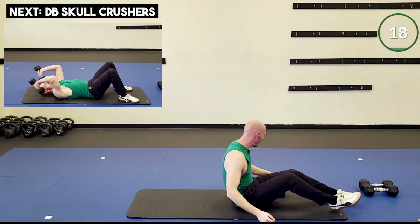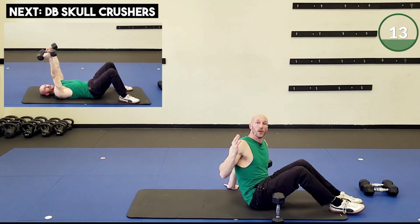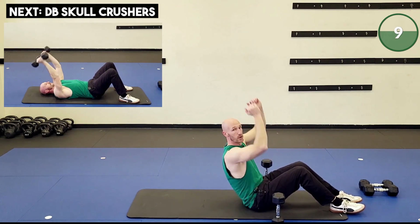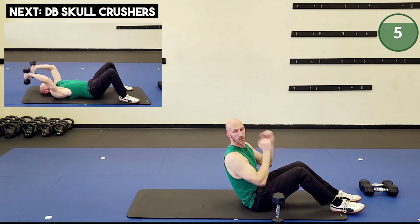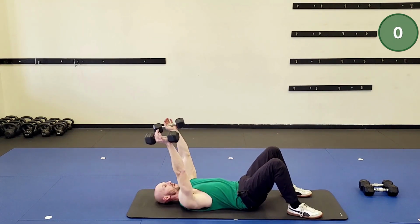All right, staying down. Right, back to our skull crushers. Again, if you can continue to do this with the 2 dumbbells, again, main difference, here's our pullover where the shoulders are moving. Here's our skull crusher where we're just moving at the elbow. Use the 2 if you can. Go down to the single dumbbell if you need to. All right, right here.